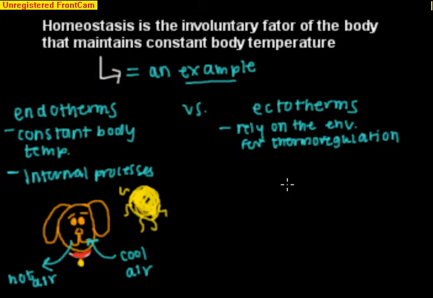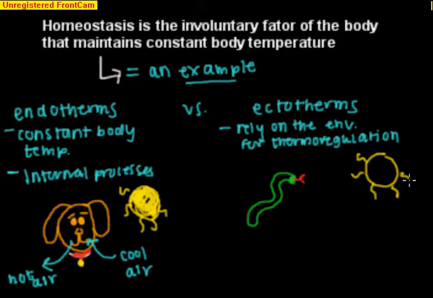On the contrary, ectothermic animals don't have significant internal regulators to maintain body temperature. Some of these animals live in environments where temperatures are practically constant, so there's not much need to worry about changes to internal body temperature. But in the case of, say, our snake, if they live in environments where temperatures vary widely, like in a desert, ectotherms must use the environment to respond to changes in heat.